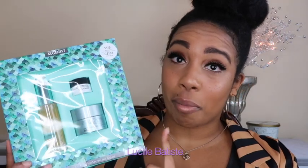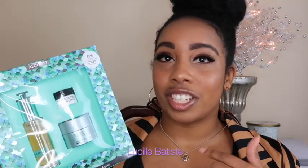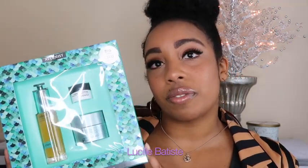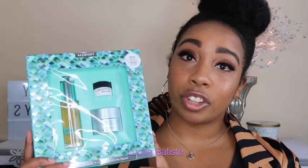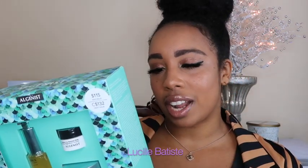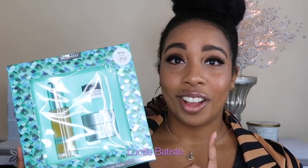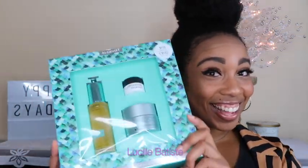This is perfect for your mom, okay? Even though I'm young and I use anti-aging, you could give it to anybody, but this would be a nice gift. This is a nice, high quality luxury skincare product to give. It's $115, a $203 value. This is a full size liquid collagen in here. It's a no-brainer, guys, honestly. This is great for mom, grandma, aunties. There you go, it's easy. This can be for anybody in your family, because who wants dry, cracked, ashy skin?